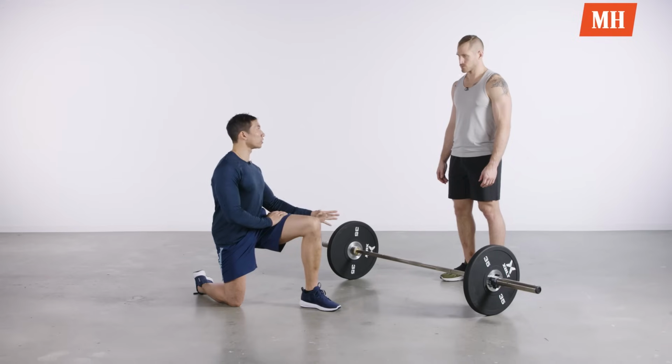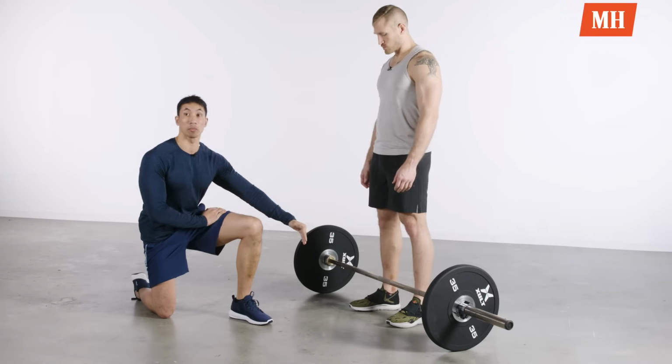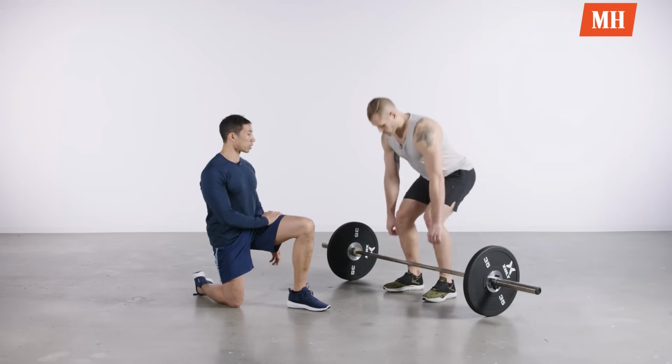So Brett, let's get right into it. So he's gonna step up to the bar, feet shoulder width apart, toes are across the bar. You should be able to count your toes on the other side of that bar. Now Brett, go down, let's go get that bar.